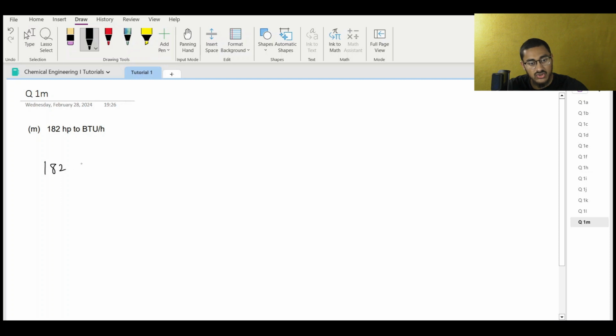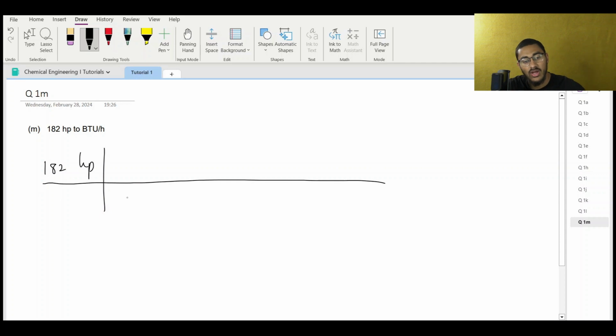So I've got 182 horsepower. And if I go to my data sheet, the only thing I have to help me is the horsepower to kilowatt value. And it says to me that 1 horsepower is 0.7457 kilowatts. And then, like I said, I don't really like kilowatts, so I'm going to convert that unit out. I'm going to write down kilowatt, and I'm going to write down watt. I just personally can't deal with these prefixes. So I know that 1 kilowatt is the same thing as 1,000 watts.